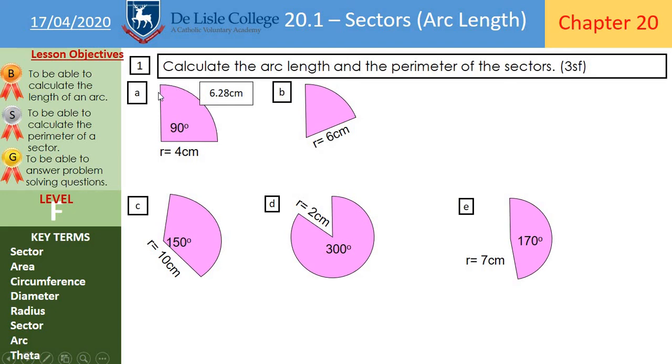But we want the whole perimeter, so we need to add up this length and this length. Now we know that the radius, no matter which direction from the middle of the circle, and that's here, it comes from to the circumference, is always the same distance. So if that's 4, that's 4. So we have to add those 2 lots of 4 on, and then we get our perimeter, and in this case we would get 14.28 centimetres as our perimeter.